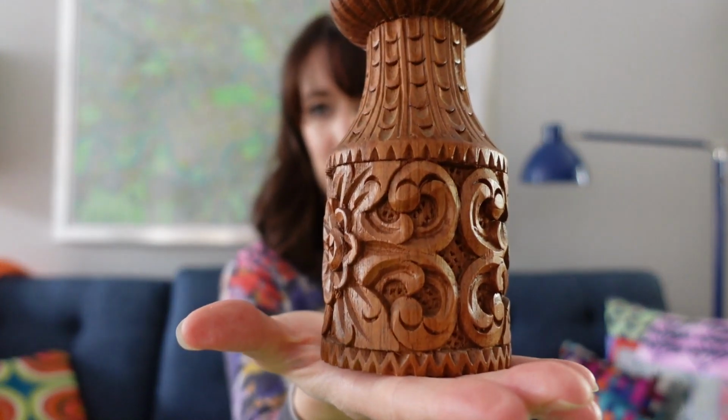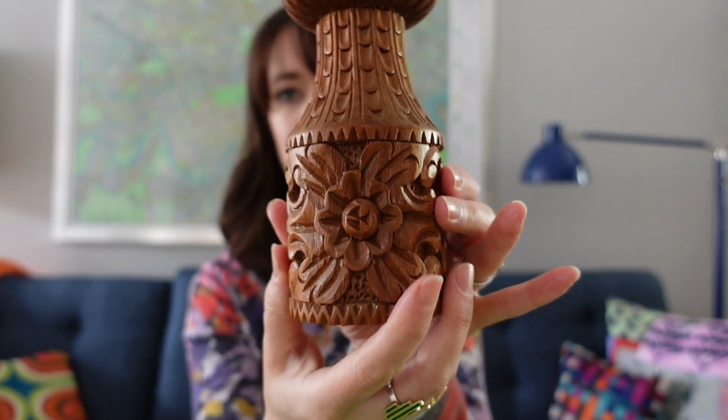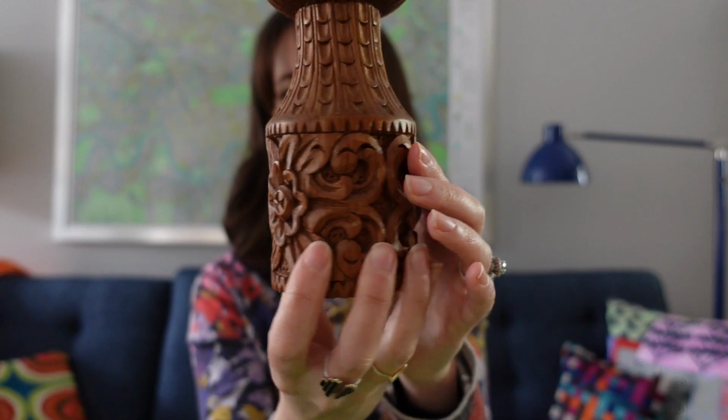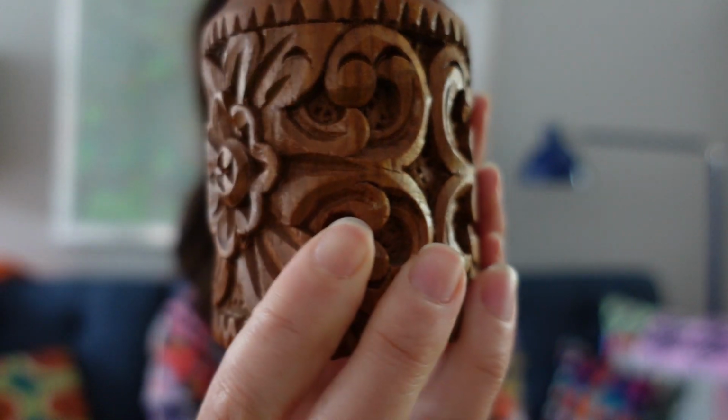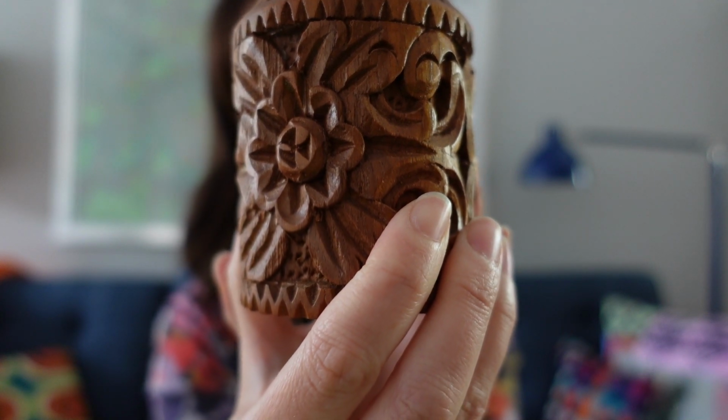Even on its own, it would look stunning because it's so visually heavy. Even with a single taper candle in it, it will still look stunning on its own. So that's definitely another reason why I picked it up, because it's a standalone piece. As much as we like to put candlesticks in pairs, something like this absolutely can stand on its own on a shelf or styled on a table. So I thought this was so, so cool. Another look at this stunning carving. I just cannot believe it.